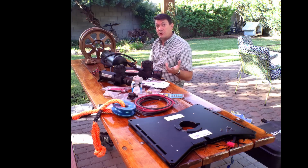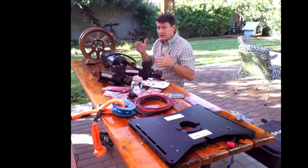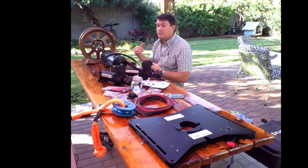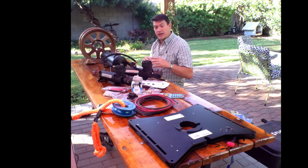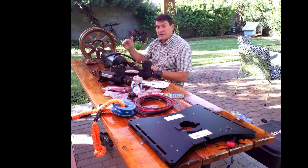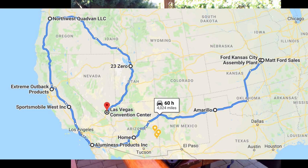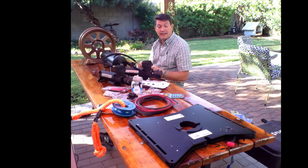Working with Jack Cooper Transport. They're the awesome folks that move it from the Ford factory there across town, literally across town, or across the country if it's by rail. But in this case, flying in. Matt Ford, Matt there has been awesome to work with us so that whenever that thing comes out of the factory, Jack Cooper Transport's going to move it over, and Matt Ford's going to have it prepped, and we are hitting the road. Amarillo, Phoenix, San Diego, LA, Fresno, Sacramento, Portland, Salt Lake City, Las Vegas. Everything we got to do in 30 days and 4,500 miles to get this thing to SEMA. So, watch for more.